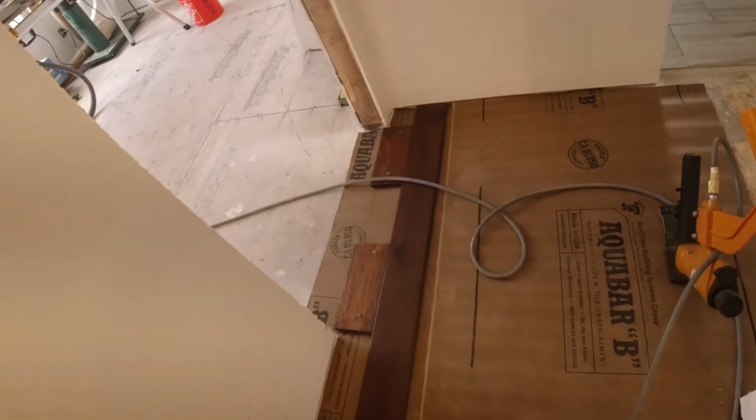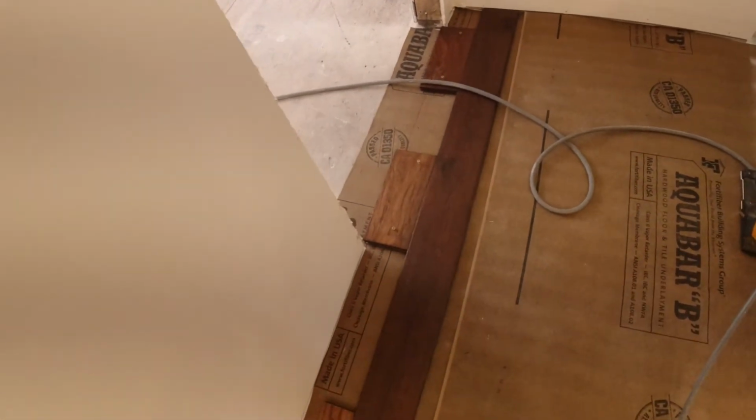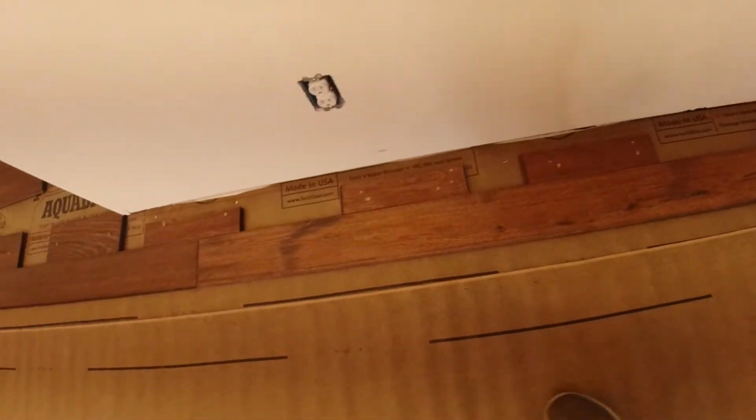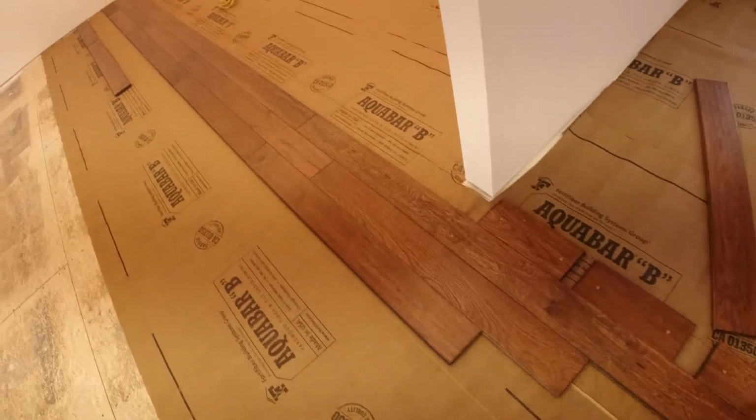So we got our first row here, and you can see we used our sacrificial pieces there. We screwed in behind it, and that way it gave us something to nail our first row against so it won't move on our chalk line. And then over here we went ahead and started racking out.